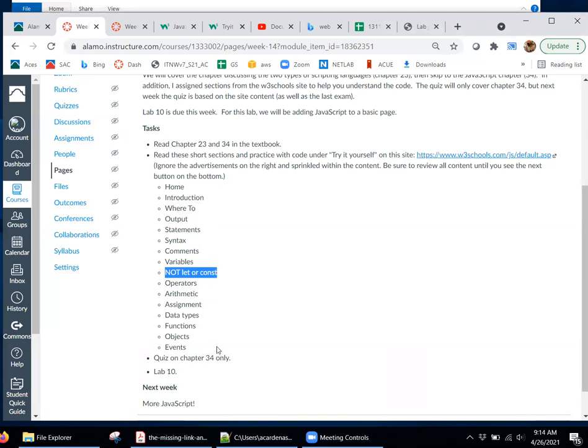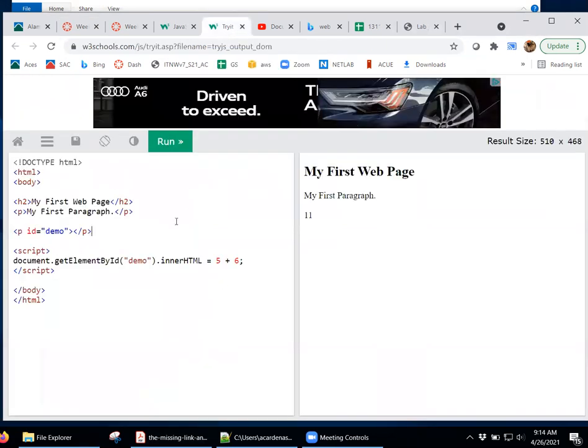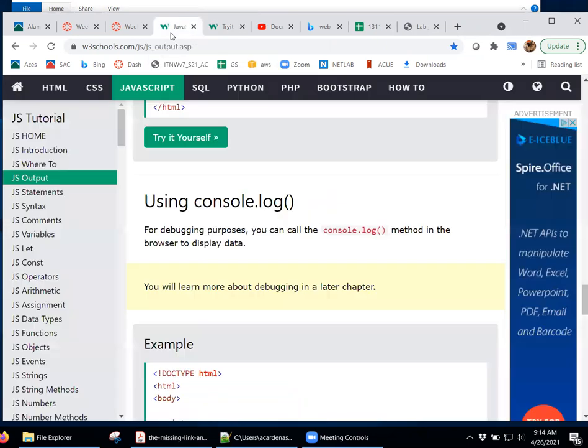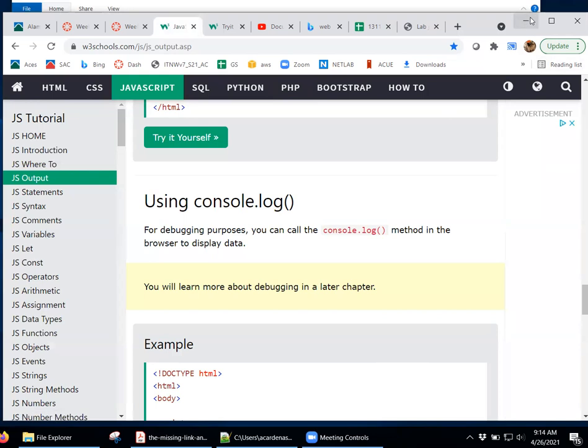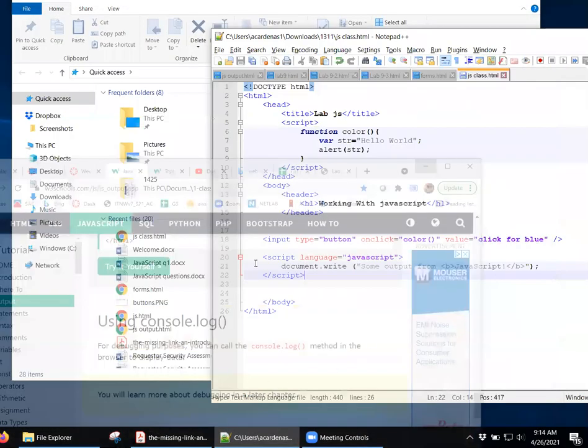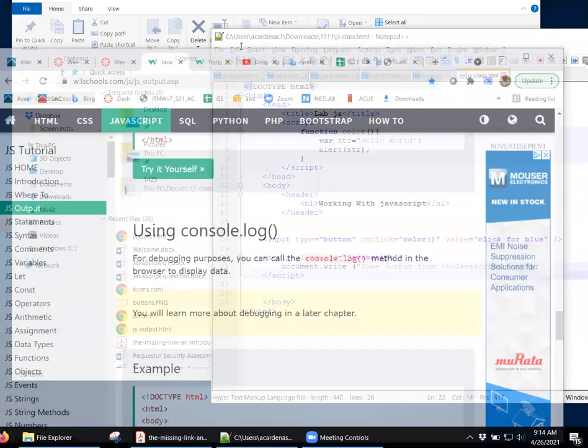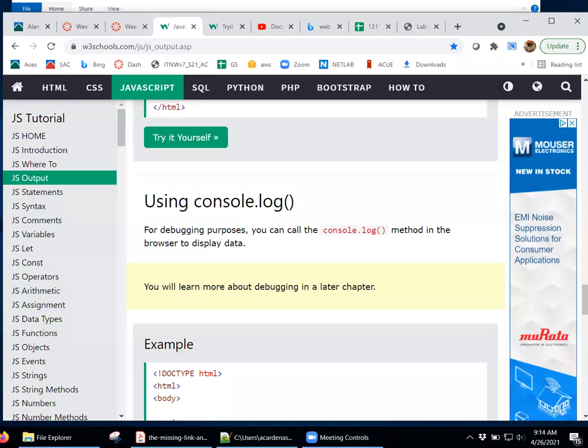But always, you can refer to any of these pages to test things out. Remember, they have try-it-yourself sections where you can actually change code and then test it out. And this one's actually doing an arithmetic thing, so that's kind of cool. Anyway, I won't focus on that too much, but just know that you can refer back to this to learn more about things you might not be so clear on. And of course, you can always ask me. Okay, so that's it for this week.